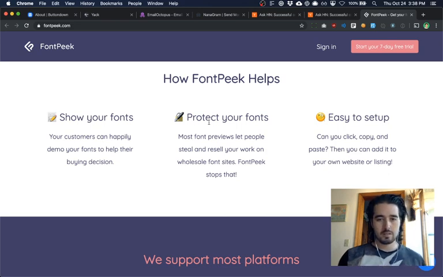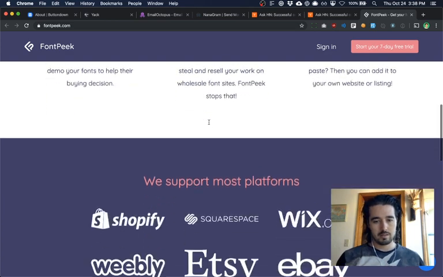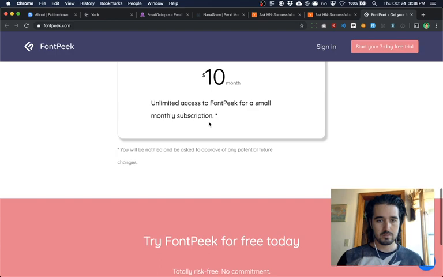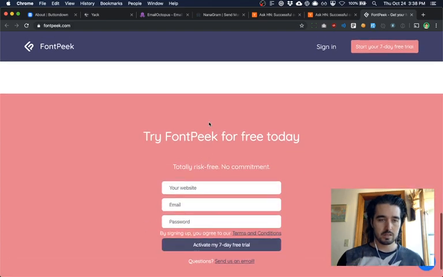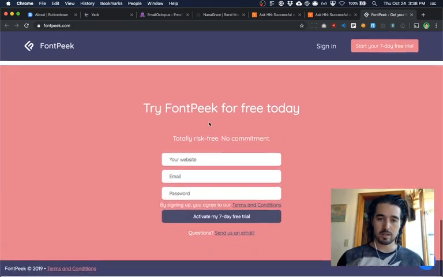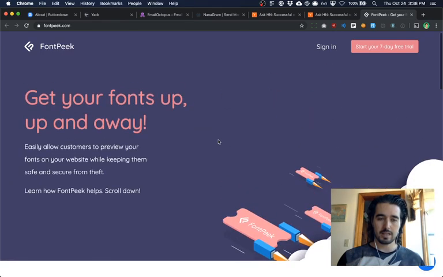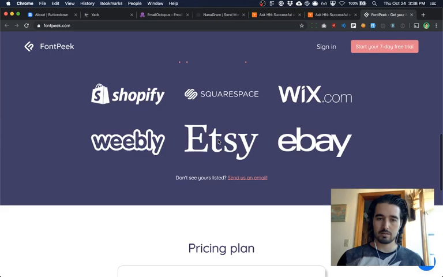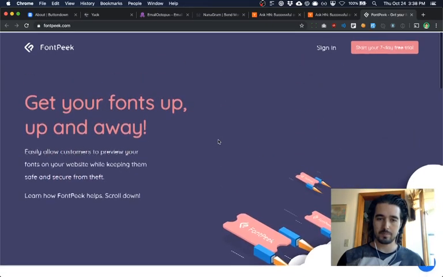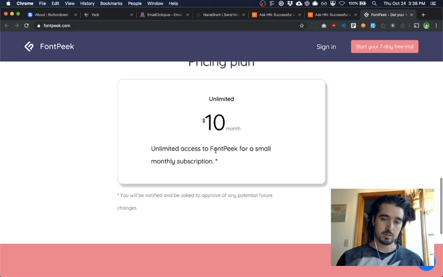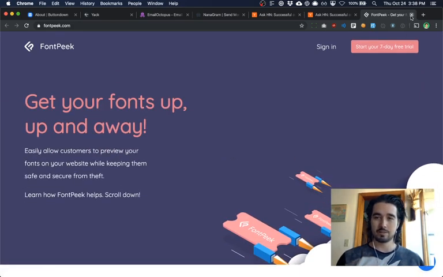Foundries and font designers. Wow. It's a very niche market and they're only charging $10 a month. I can't imagine they're making more than like $500, but maybe. Unlimited access. Jeez. Okay, cool.